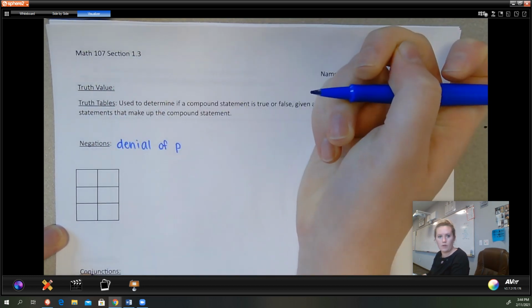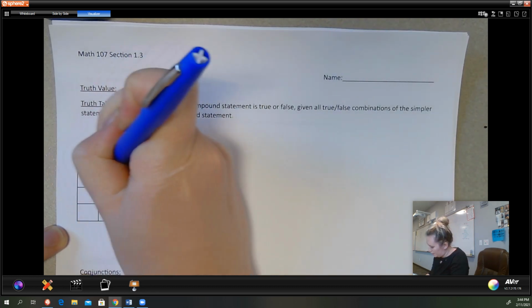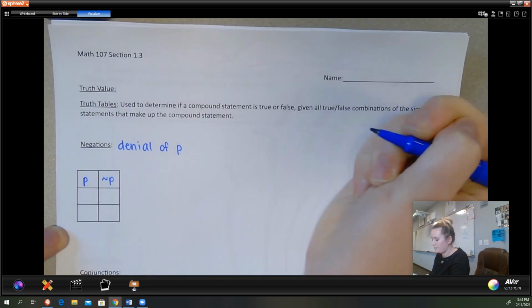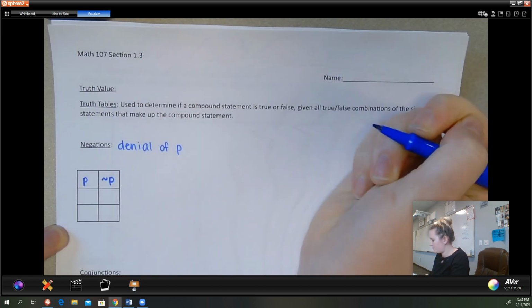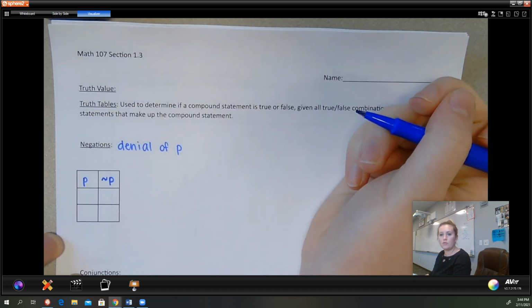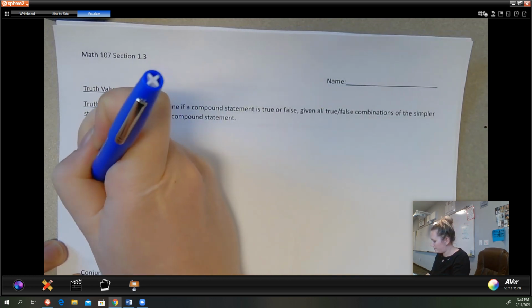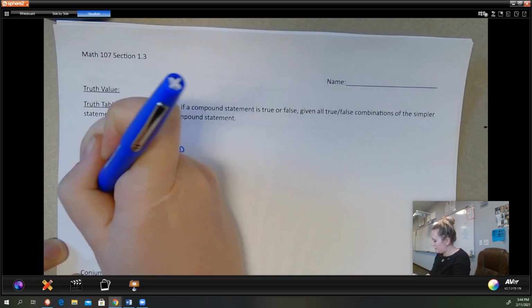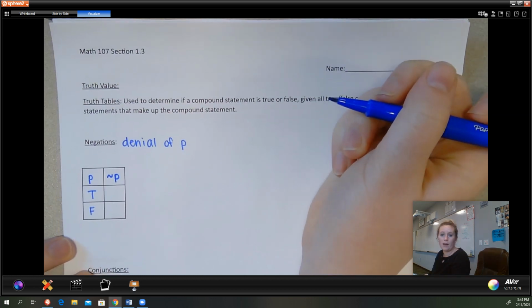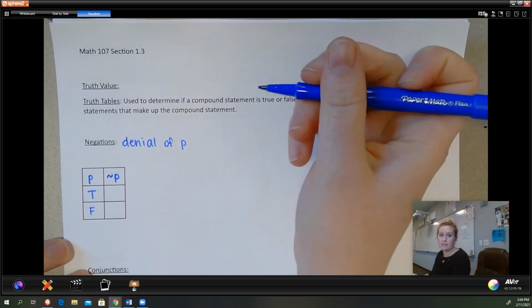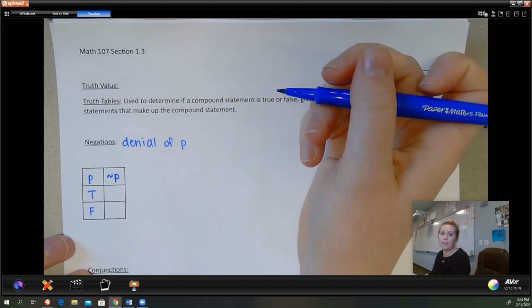All right, so I've got P and not P in here. And when you set up truth tables, you start by splitting the number in half. First half is all T, and the second half is all F. So really the only options for these are P is either true or P is false.